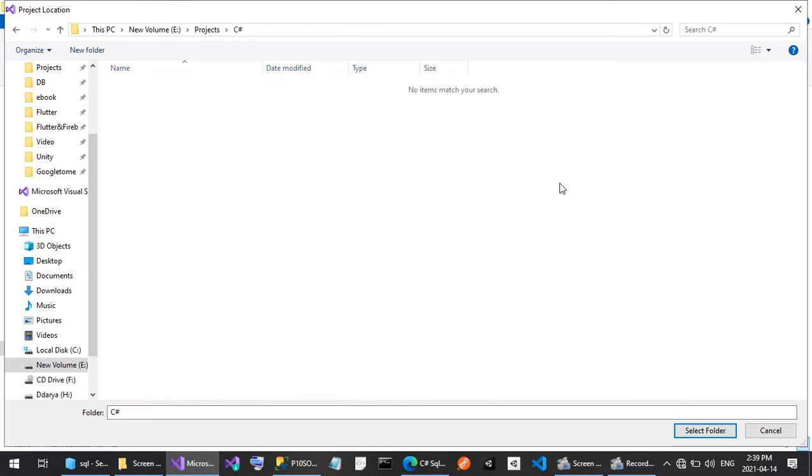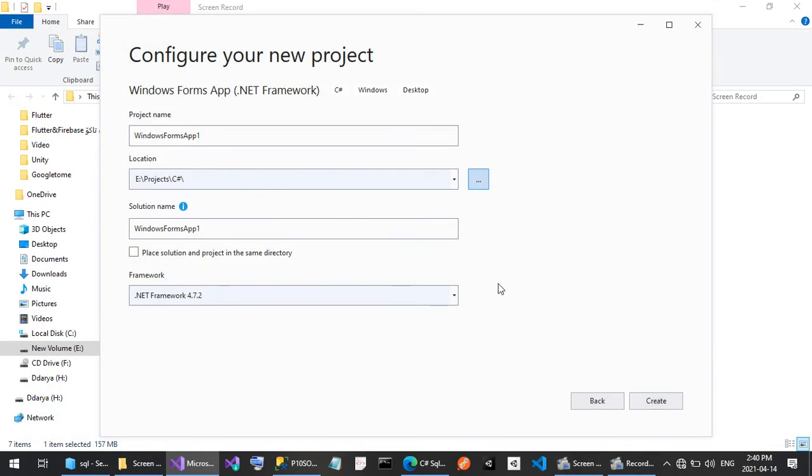Inside here, I select that folder. And the project name should be SQL Connection. Okay, that's good. SQL Connection.